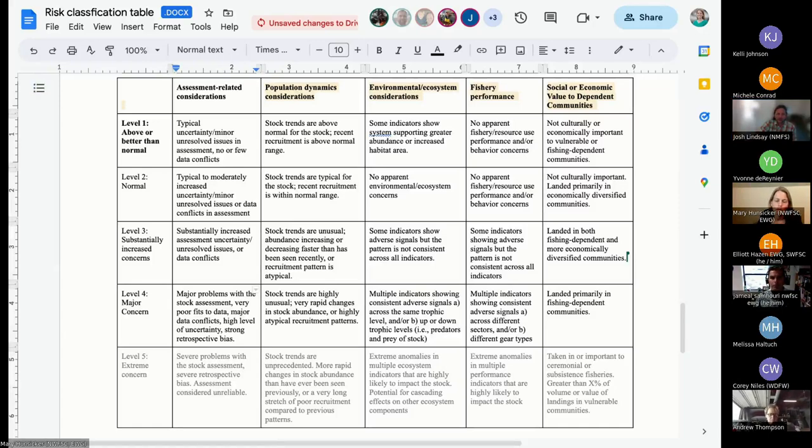And similarly on the first column, in yesterday's presentation it was noted that that's really to capture things not captured in the assessment model. So I'd be curious if there's any discussion on whether we feel like we can do that in our current process. Is that a valuable one for our current process of how we do, say, Sigma and tiers? Is it duplicative? Maybe some more thinking on that one as well in terms of narrowing scope. Thanks, Josh. I think that's a great question. I had a similar thought about how that stock assessment column might have to change based on the process for the Pacific Fisheries Management Council. I don't know if we can open that up for discussion, but first I think Corey has a comment and then Tim.